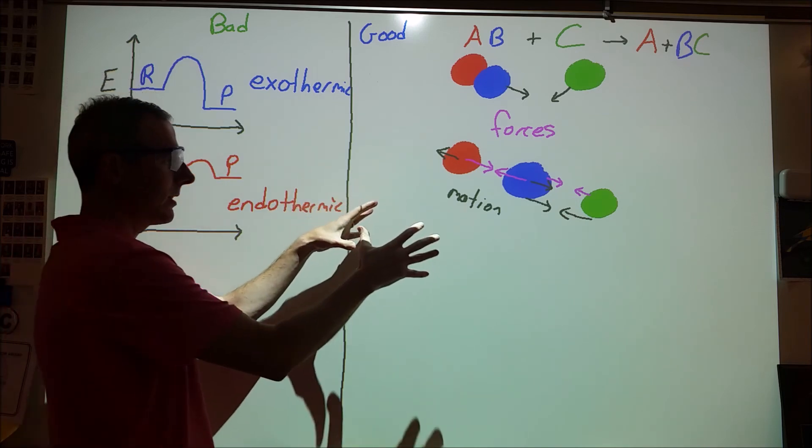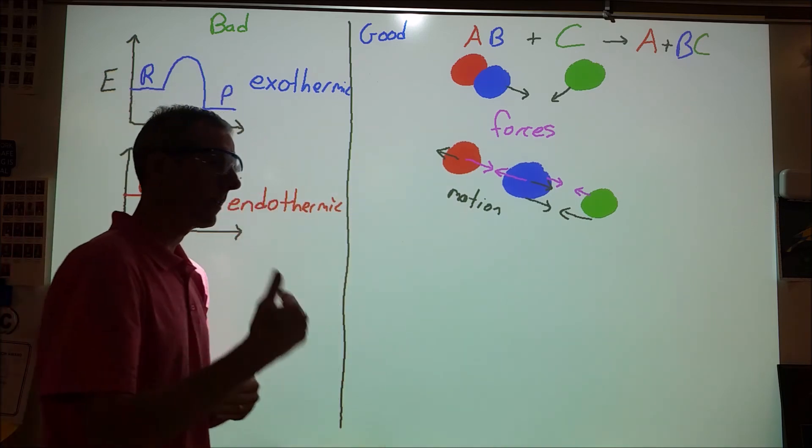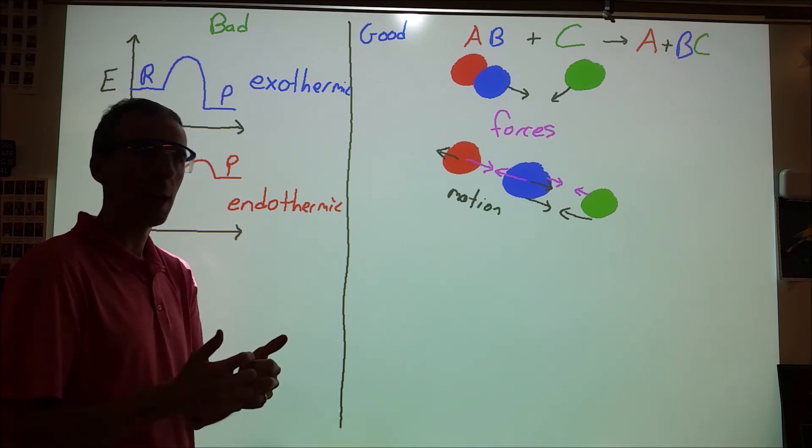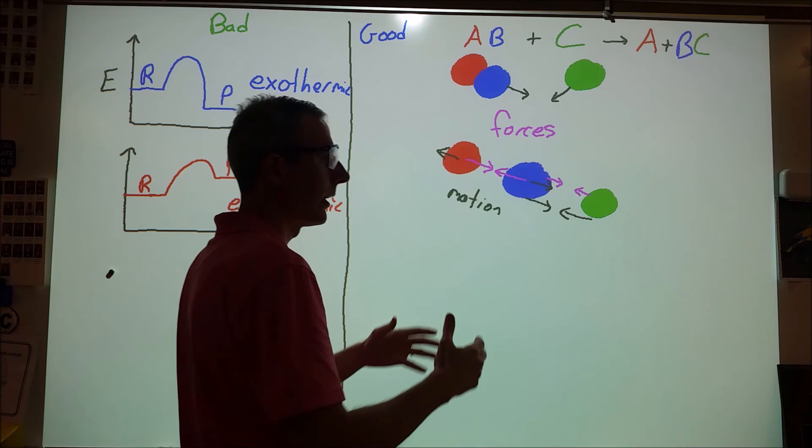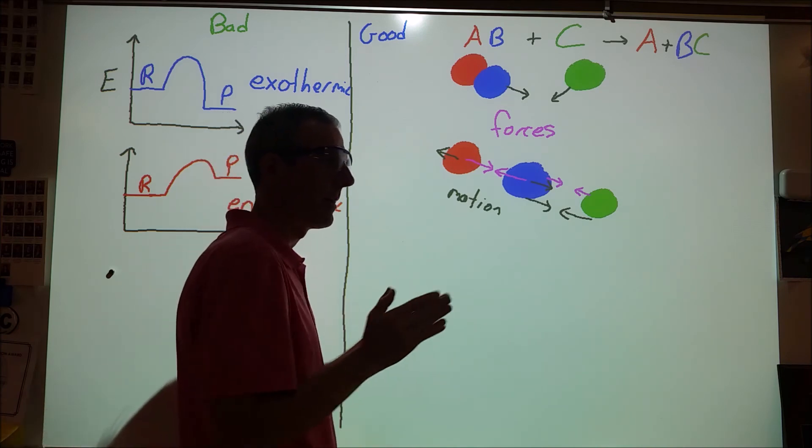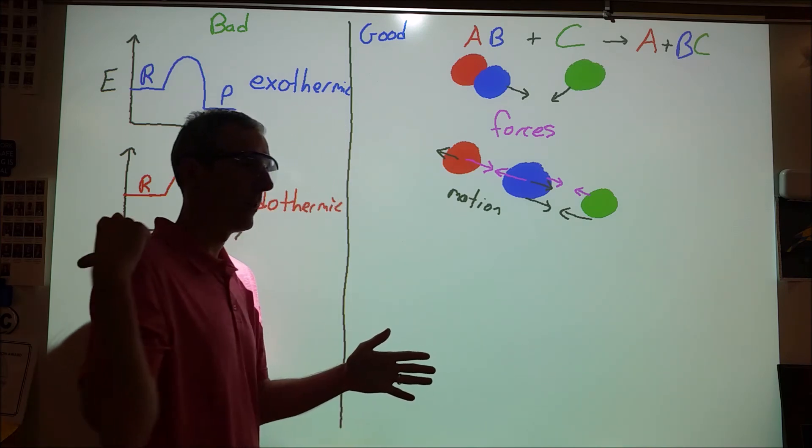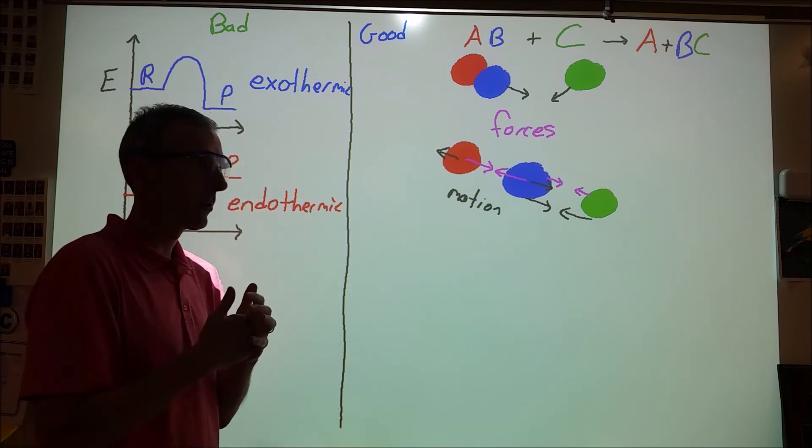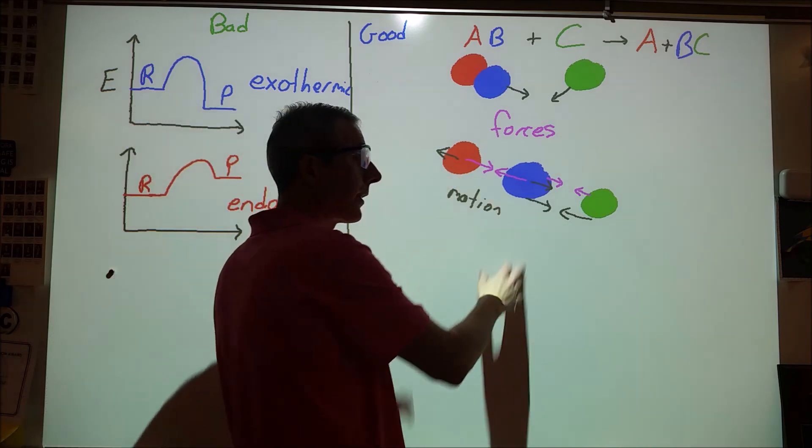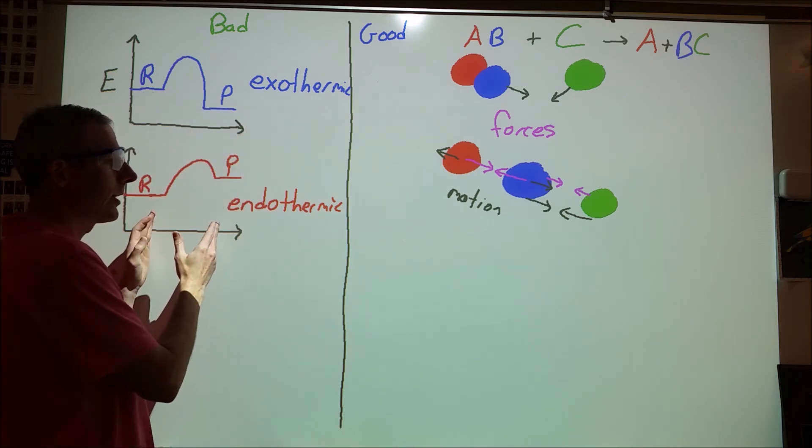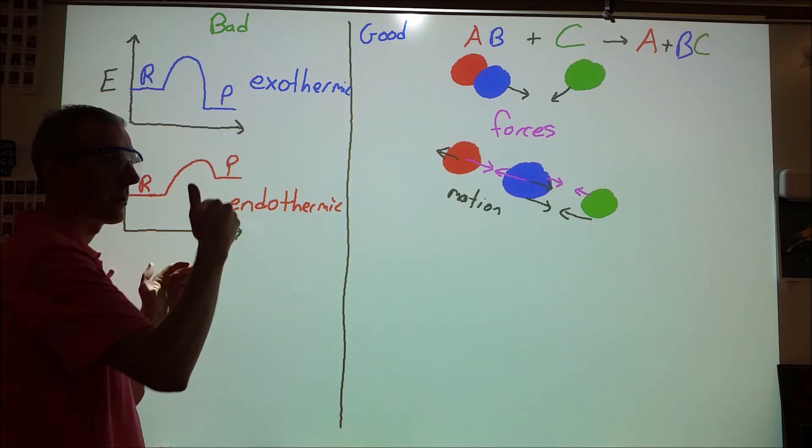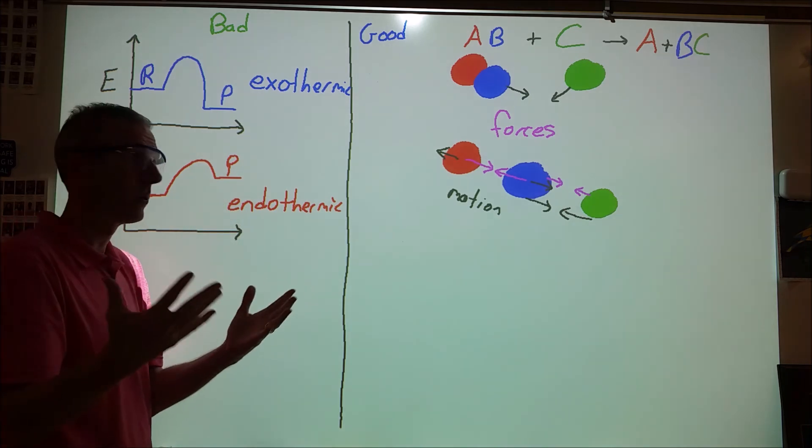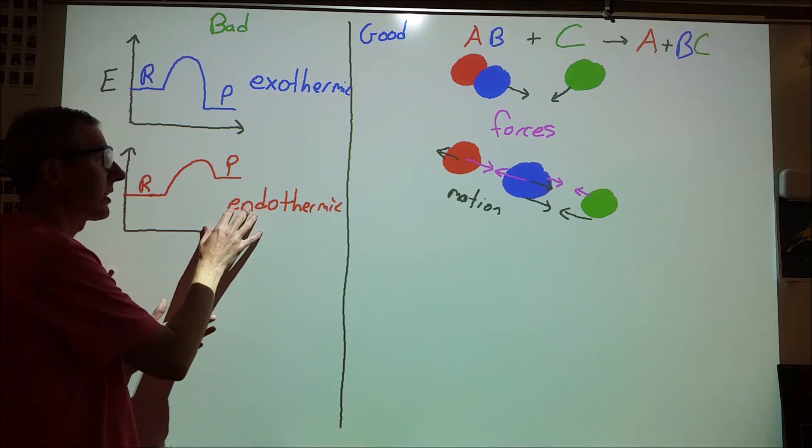Now when you do things like this, you're doing things at a cognitive load level that students without physics can handle. There's nothing complicated over here. There's if I'm pulled this way and moving this way, I'm going to speed up. If I'm pulled that way and moving this way, I'm going to slow down. Those are very approachable things for high school students to be able to do, regardless of whether they've even had physics. Whereas over here, when we're talking energy, we're at a level beyond where our students can comprehend, and therefore they're going to miss a lot. They're going to fill in those gaps with whatever they can, which is not going to go well.